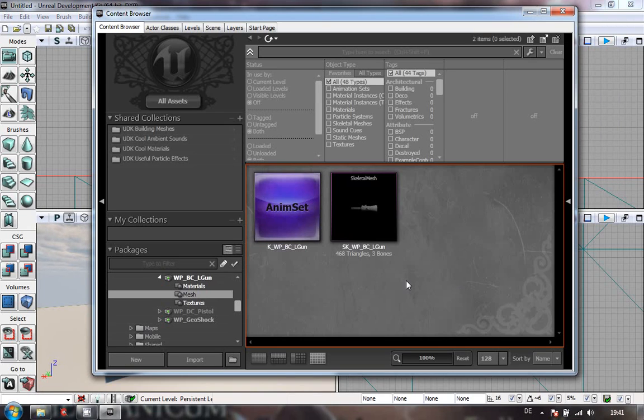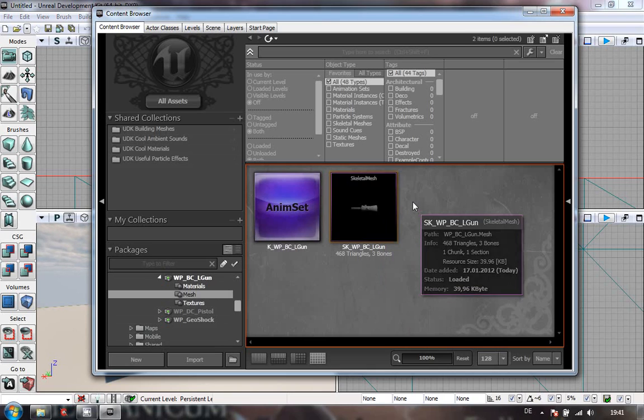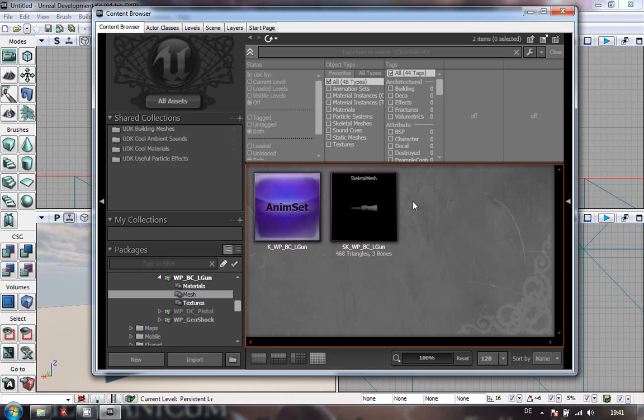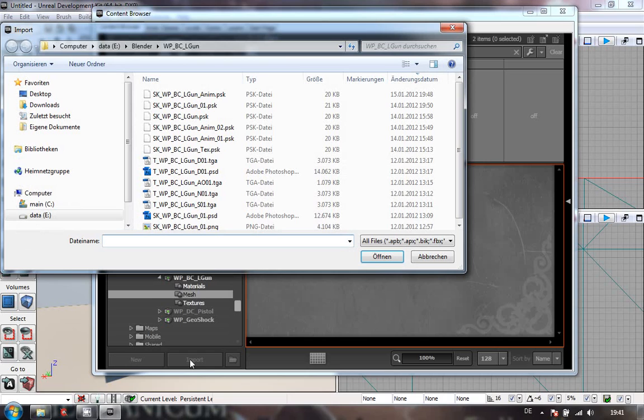The mesh. As you can see, I've already got the mesh imported. But if you've never imported a skeletal mesh, you should have by now, but if you haven't, click on Import and navigate to wherever you have your files.